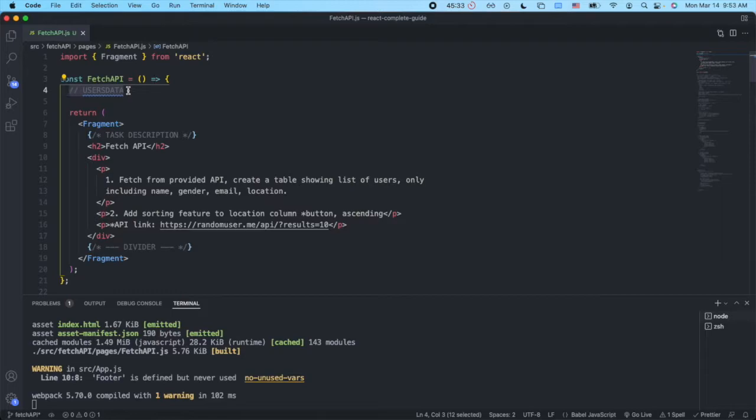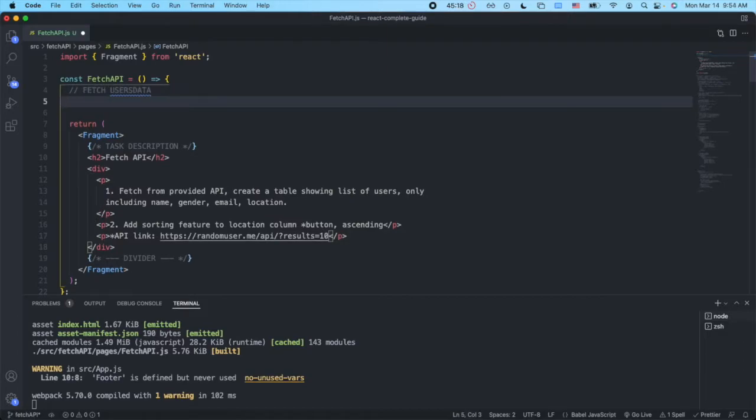So this is my setting for this task, and I'm thinking first of all I need to fetch the user's data. After fetching the user data, do something with it, maybe create new states for organized or optimized data.